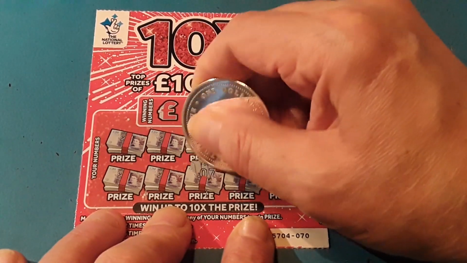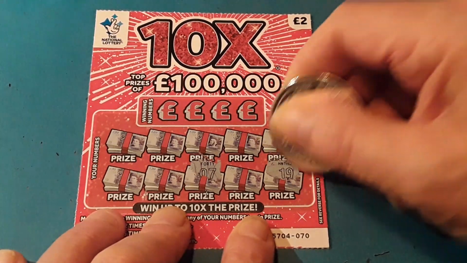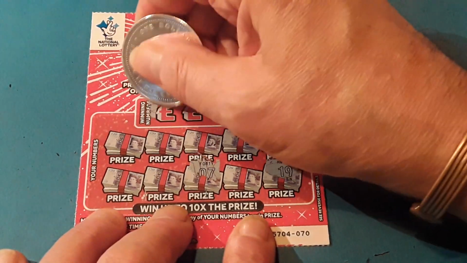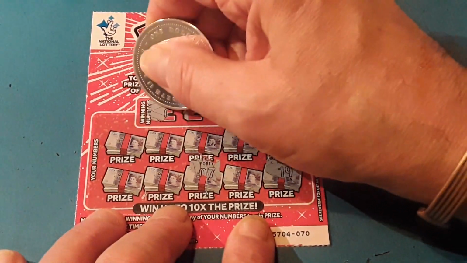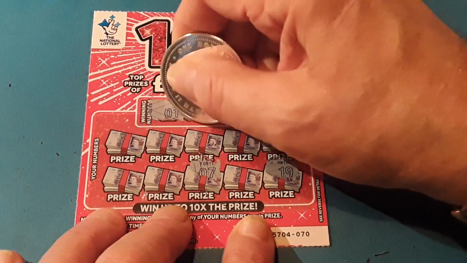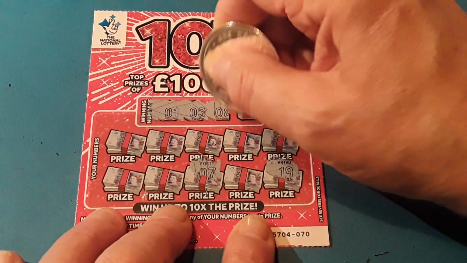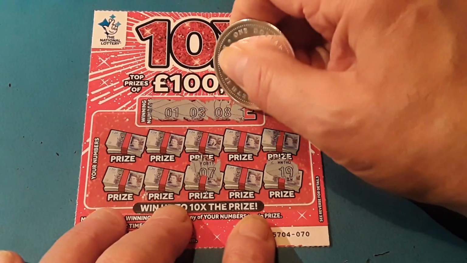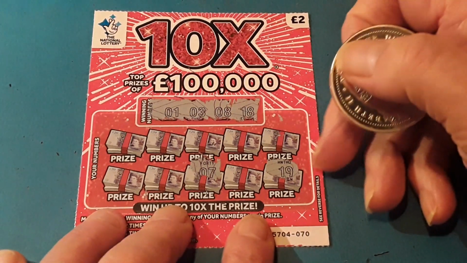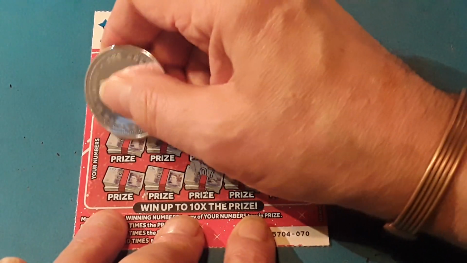Where is it? It's a 7. And we'll have this one here, which is a 19. 7 or 19 would do us proud, but we'll see. 0, 7 or 19. 0, 1. 0, 3. 0, 8. And 18. So we've got 8 instead of 7, and we've got 18 instead of 19. Typical.